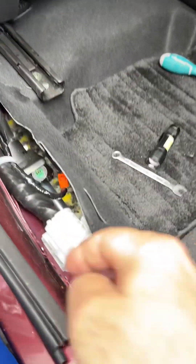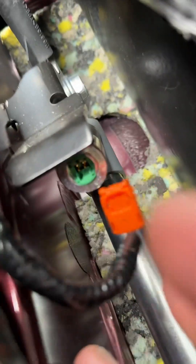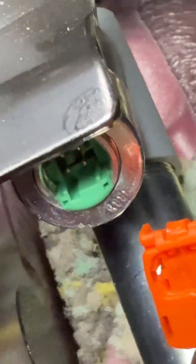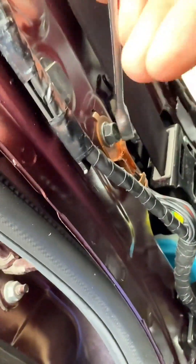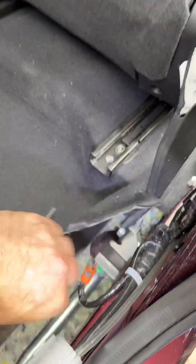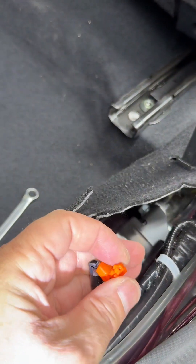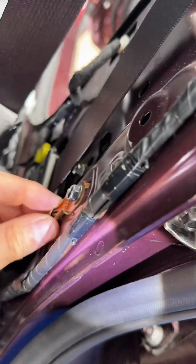Now let's check the connection. The left hand side is giving us a current code. I'm not seeing anything wet here. It's not wet - the connection looks fine. I'm going to have to check the other side now. Also confirming because very common issues are the chassis grounds, but the chassis ground is actually well tight. The other side pretensioner connection looks good as well - no water, absolutely nothing. The ground is also perfect.